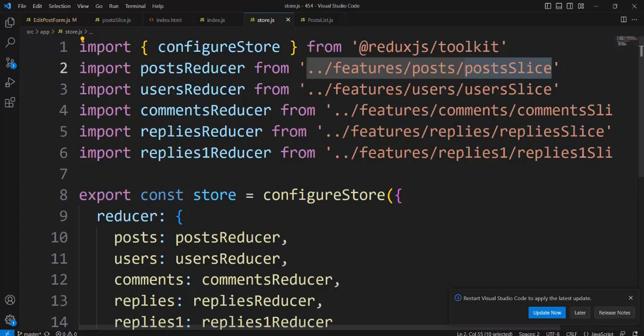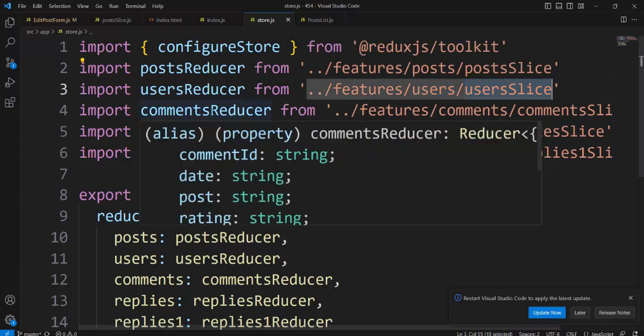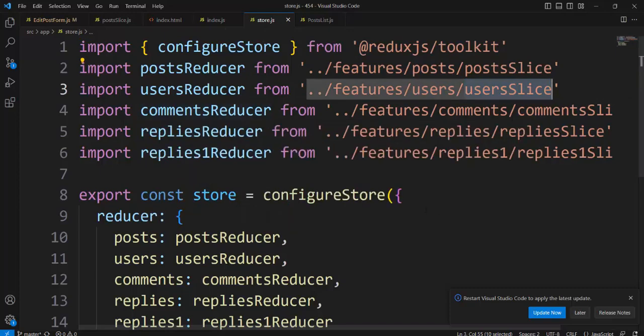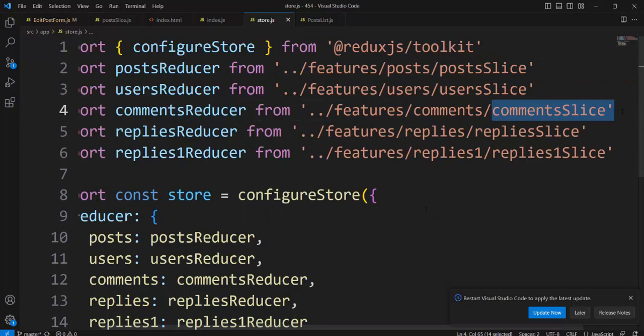Users slice here is the users reducer. Comment slice, reply slice, here are a lot of reducers, and here is the configuration of state in store.